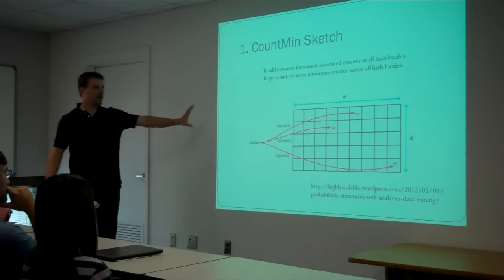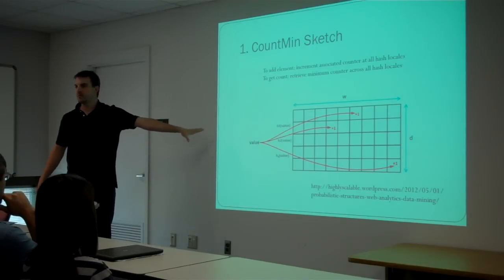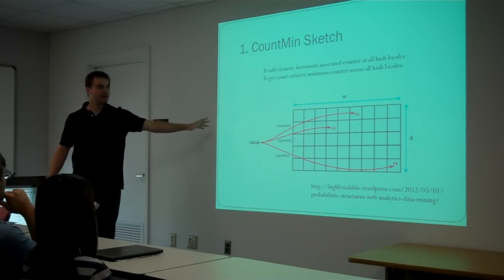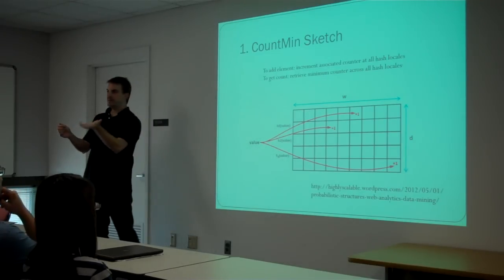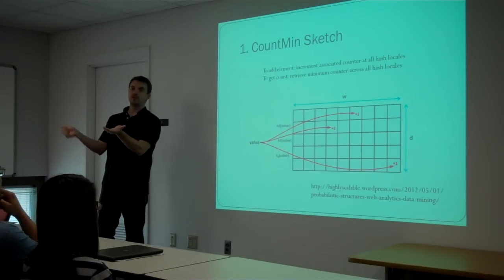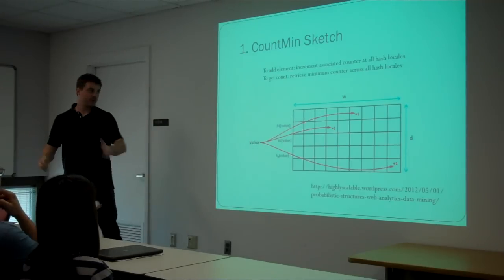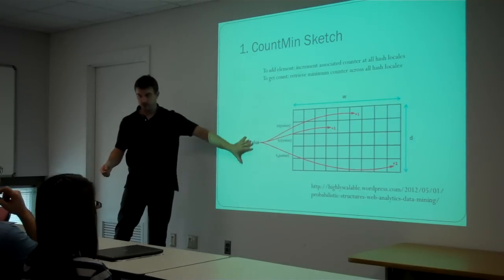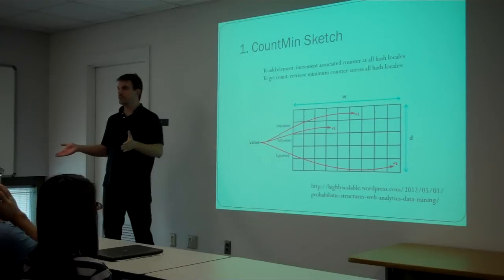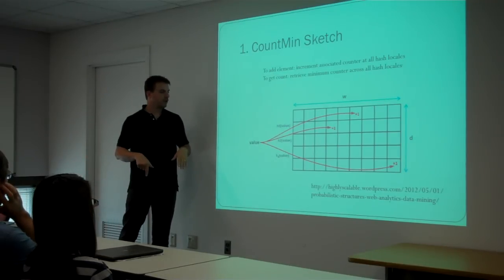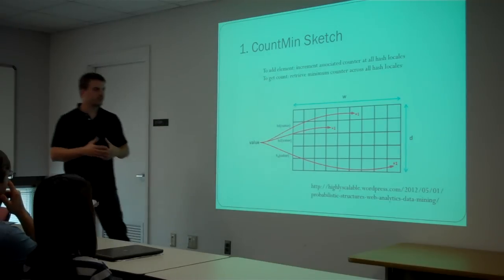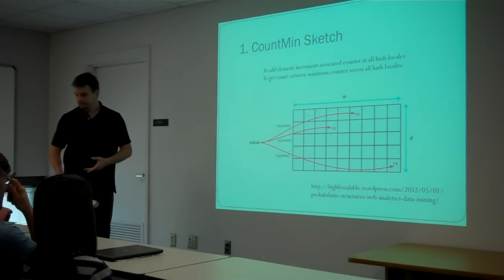And there's lots of fun properties you can prove about this. Conveniently, this has already been well published by lots of different people. And basically, it's exponentially efficient. For a given amount of data, as you increase the amount of memory you're using, your false positive rate, the rate at which you're encountering collisions in this data structure, drops exponentially. So it's a very efficient data structure for storing and counting things.